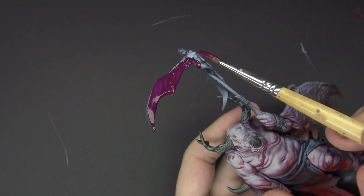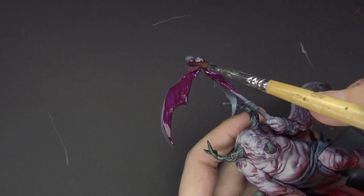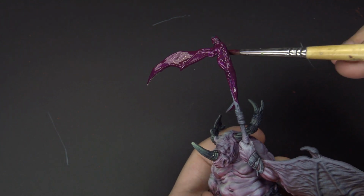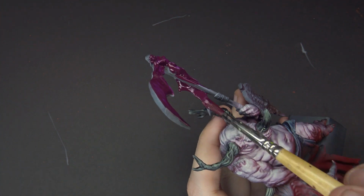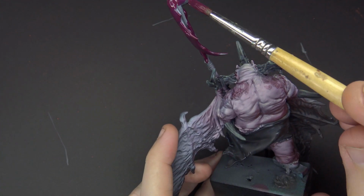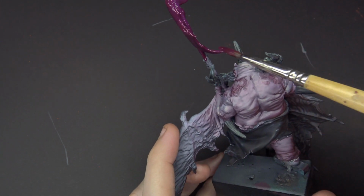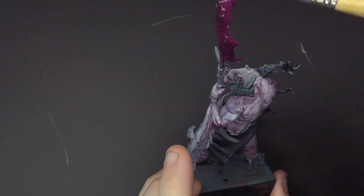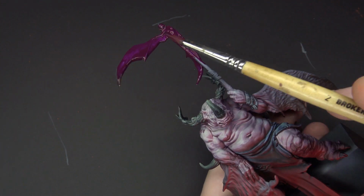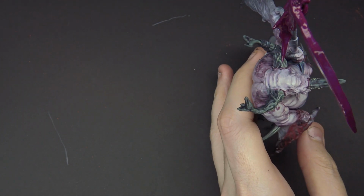Okay, apparently we're going to do some non-metallic metal on this super cool scythe. And yes, I have to say that I didn't notice that there was a naked chick that actually made up this scythe until I literally put the model together. I had never noticed the fact that it's a super cool naked chick with wings that is actually making up this scythe. So that is a very, very cool addition to this model.